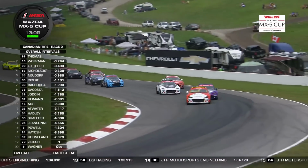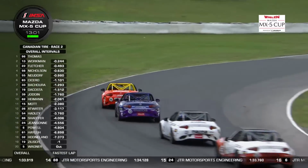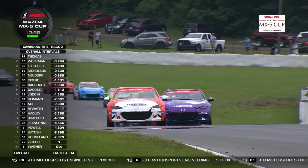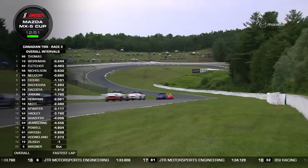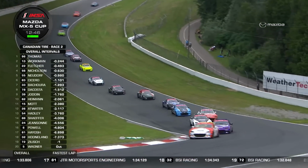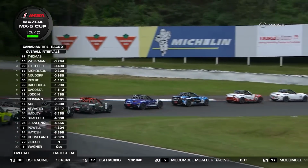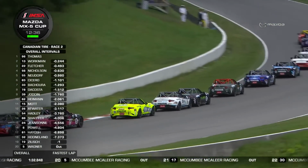Connor Zilic is still a lap down. So even if we were to move Jeremy Fletcher down to 18th place, he's still going to get 20 points more than Gresham Wagner did. So he still will have a lead over Wagner, but he's going to lose out positions to the guy leading this race and the guy with whom he was assessed the contact with penalty. So Aaron John Somm should stay ahead of him in the championship too. I'll let you do that arithmetic when we get to the end.